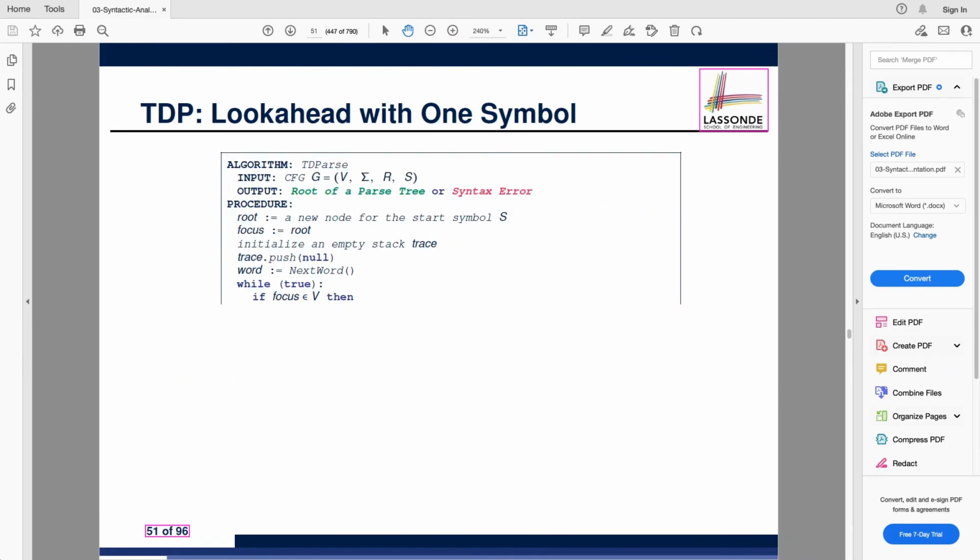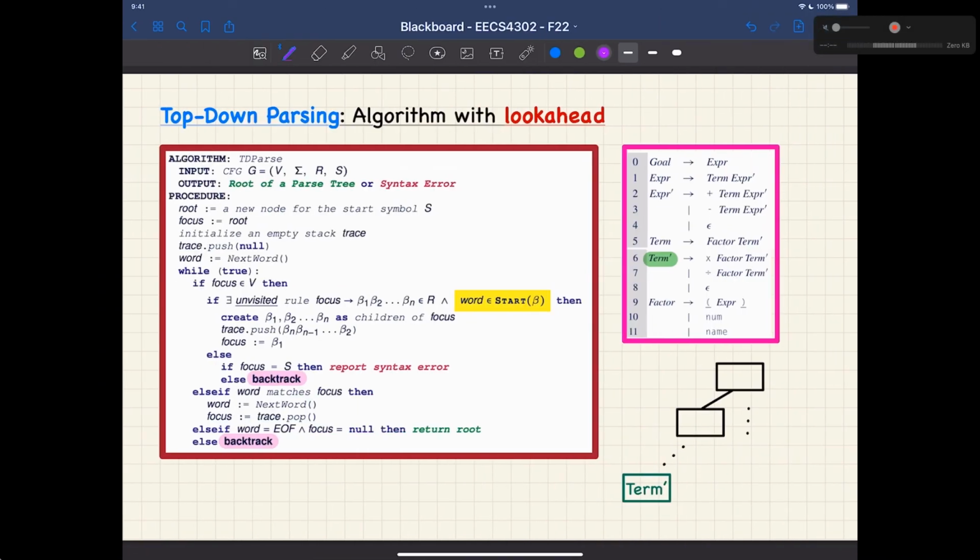And then, let's look at the final algorithm. We don't need to trace it, don't worry. I just want to show you the final algorithm. And of course, for your assignment number 3, you didn't really have the computation for the start set using first and follow. If you really want to use that one, feel free. That's okay, I don't mind. But you really don't need to. But let's now take a look at the final algorithm.